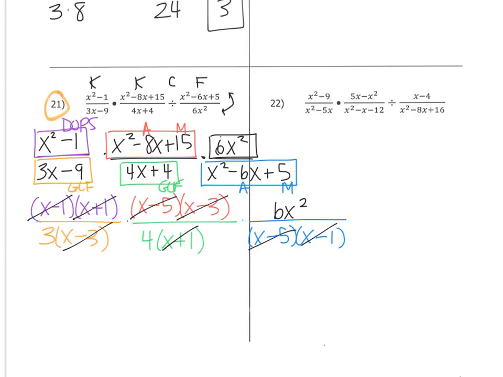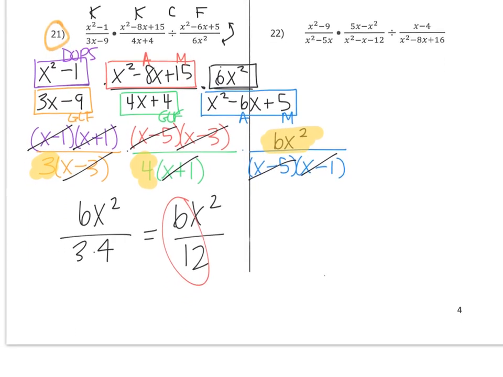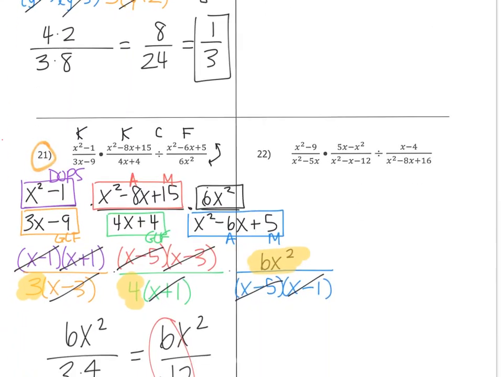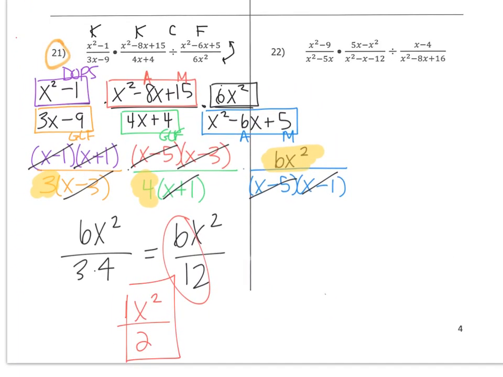Okay, so when I cancel stuff, I see that I have a 6x squared left on top, I see a 3, and I see a 4 on the bottom. So when I have my final answer, I have 6x squared on top, 3 times 4 on the bottom, which we know gives us 12. But final answer is not ready until we reduce. So 6 over 12 can be reduced into 1x squared over 2. If you just simply have x squared over 2, that is a perfectly acceptable answer. And then we're done. If you need more practice like this, go back and try numbers 20 and 22. Otherwise, we're moving on to adding and subtracting rational expressions.